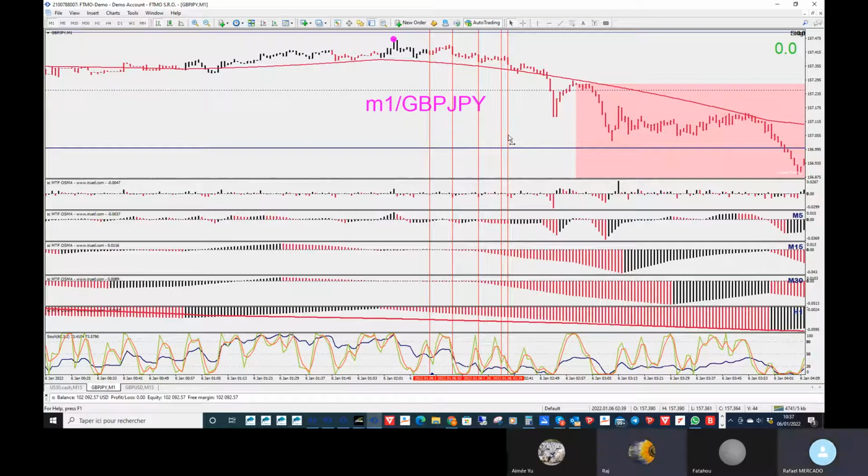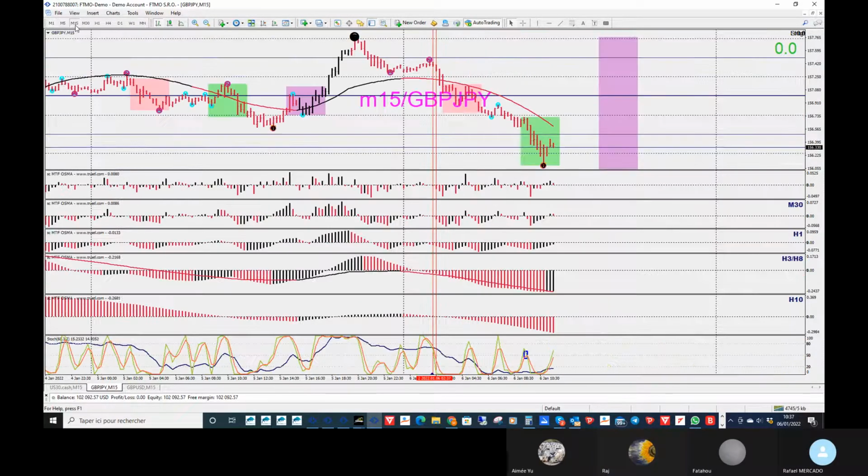Okay, now go to the 15. No, you just take 3. I'm showing you what I do, right? So just okay. Perfect. So go to the 15. Okay. And your blue line, that's your 63.2, right? This is the 63.2, yes. Yeah, so it's sloping down, so you're good, right? Yes, it's sloping down.